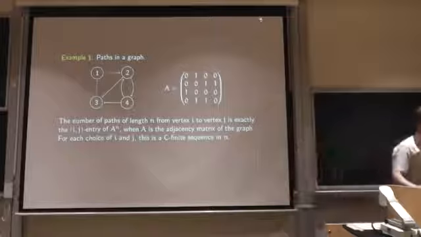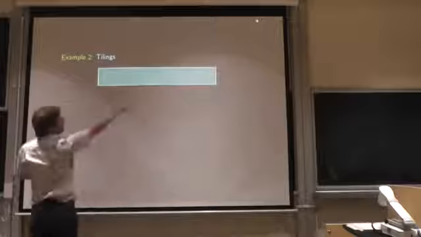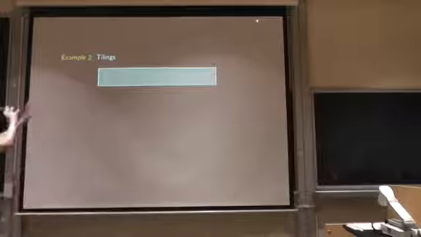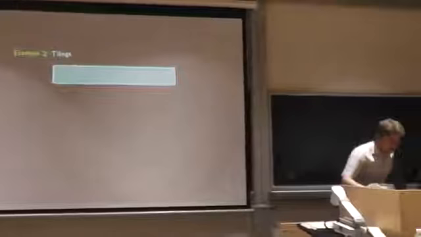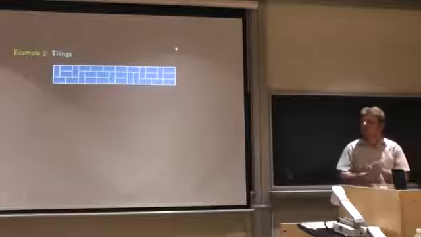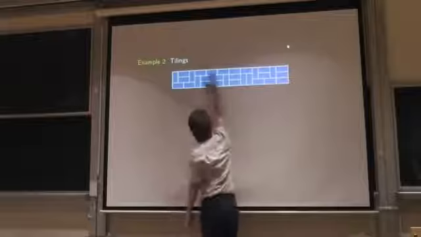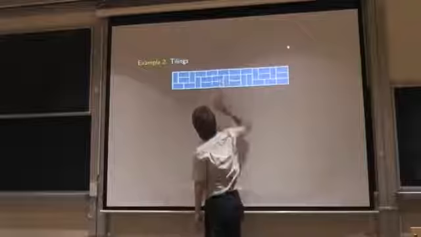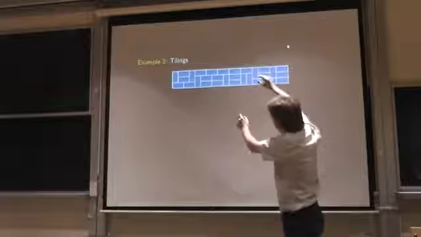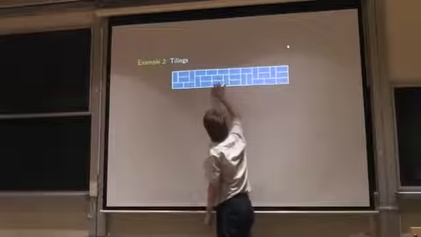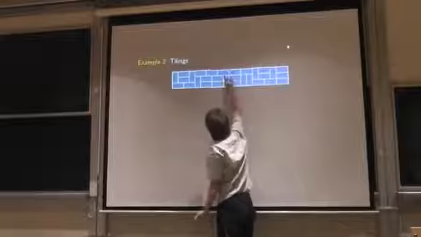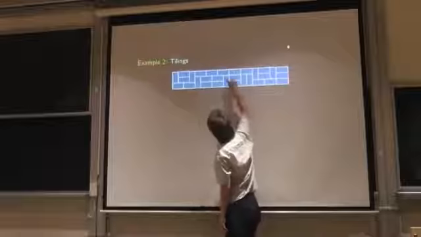Here's another application for tilings. This is a rectangle with size 3 in one direction and size n in the other direction, and we want to tile it with dominoes. We want to know how many possibilities are there. You can answer this in a similar way. Consider a partial tiling, maybe one that goes until here with an irregular shape at the end. Then you can ask how many ways are there to put some more stones to complete one column and get another irregular shape.